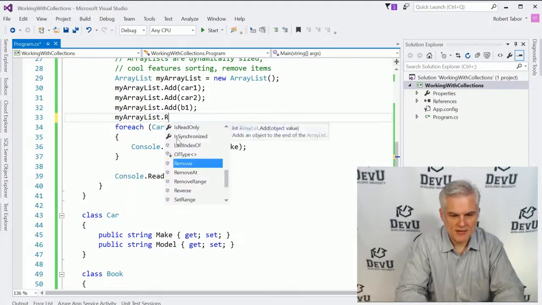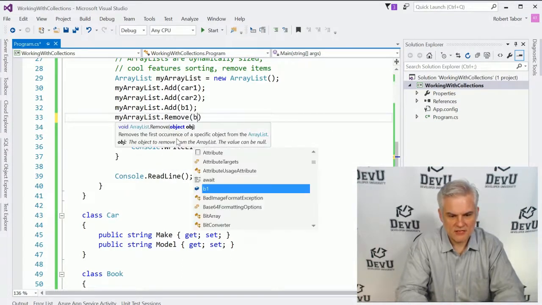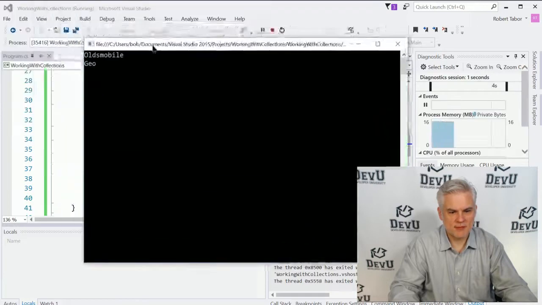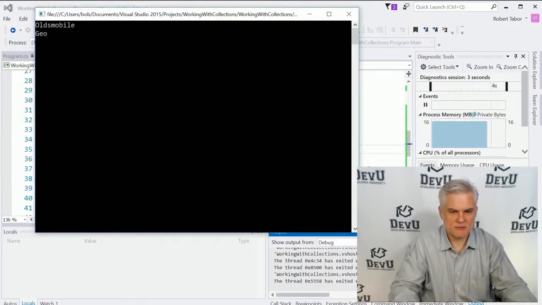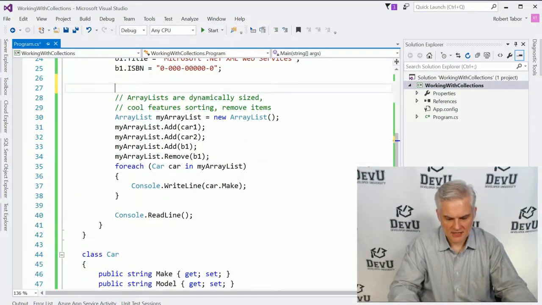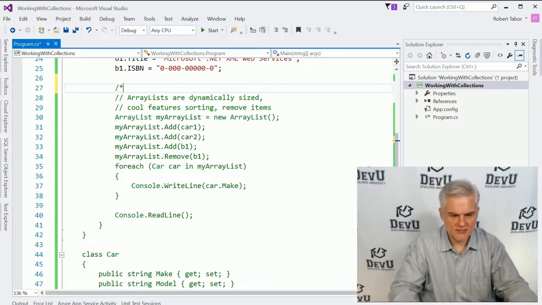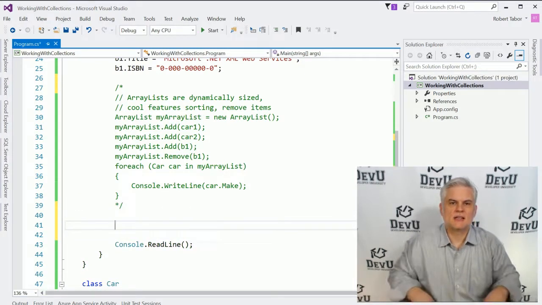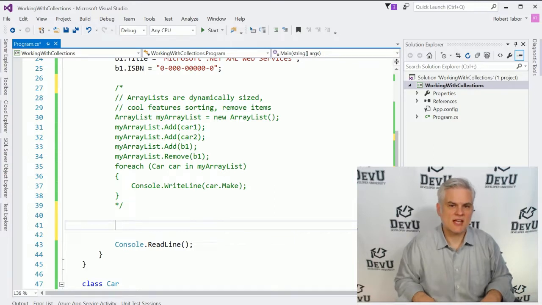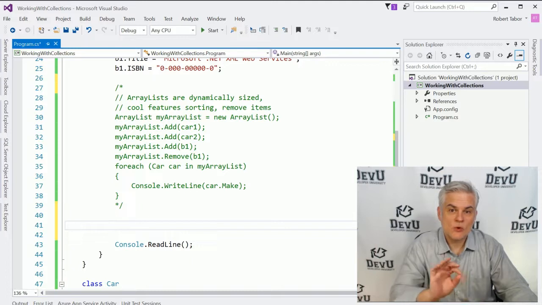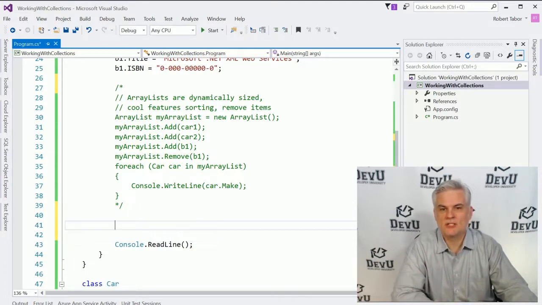Now what I can do, and one of the neat features here, is that I can actually remove that item prior to going into that foreach loop, and we should just be able to execute the application without problem. All right, so that is at least one of the good benefits there. But unfortunately, the downsides outweigh the benefits, and so let's go ahead and take a look at the newer style collections. The first I said was that we were going to look at a list, and more correctly we're going to look at something called a generic list.